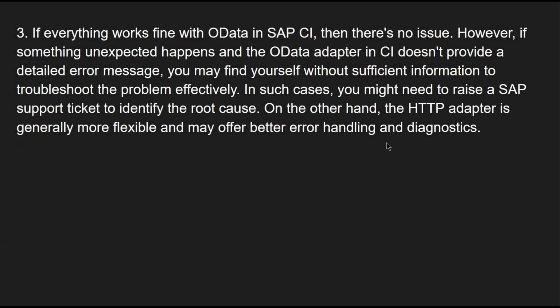And the third point, if everything works fine with OData in SAP CI, then there is no issue. However, if something unexpected happens and the OData adapter in CI doesn't provide a detailed error message, you may find yourself without sufficient information to troubleshoot the problem effectively. In such cases, you might need to raise an SAP support ticket to identify the root cause. On the other hand, the HTTP adapter is generally more flexible and may offer better error handling and diagnosis. So these are some key points to remember.